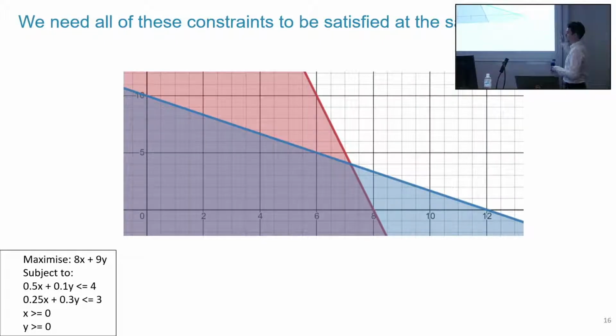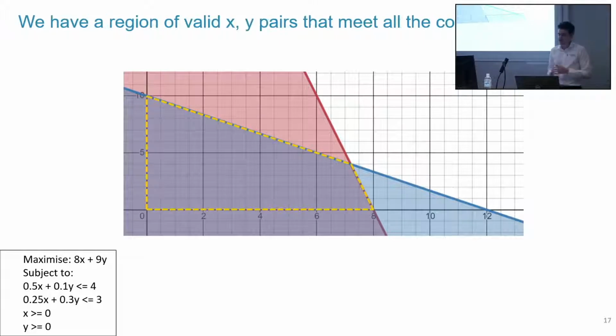We can plot them over the top of each other, and they are starting to define a region in the XY plane that is where all the valid baking strategies are. That's the term I'll use from now on. So that region looks kind of like this. It's convex, it's got straight lines on the outside, and anywhere within there is a valid baking strategy. I'm not making negative cakes, I'm using the appropriate amount of sugar, I'm using the appropriate amount of flour.